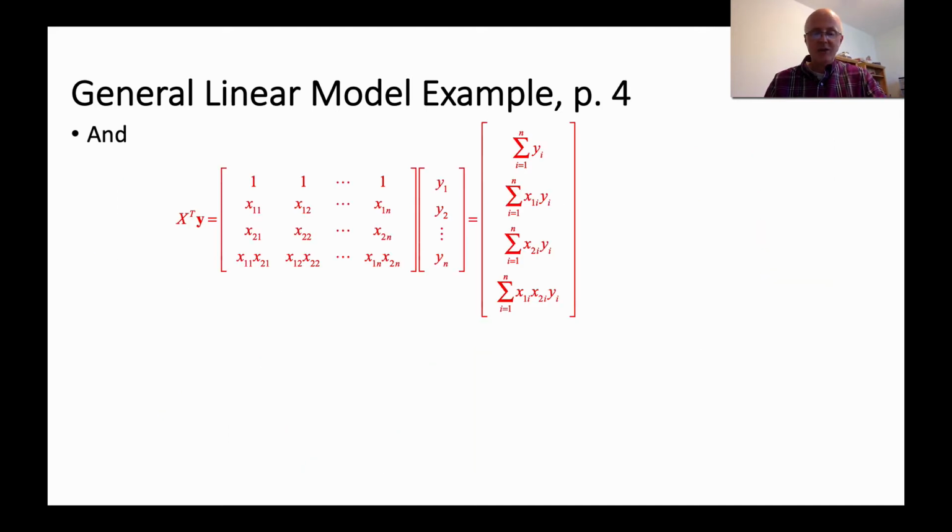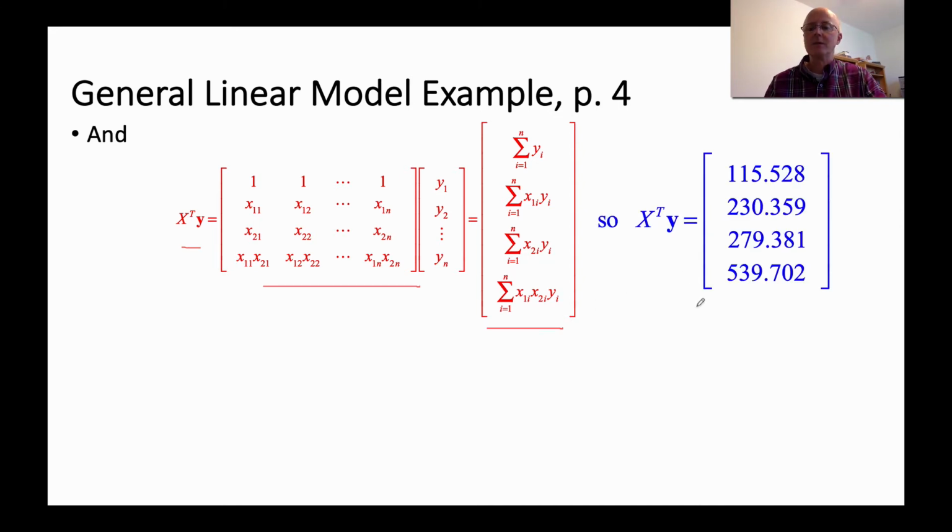We also want to take X transpose times Y. In general, in this situation, you're going to get this 4 by 1 vector. For our data, that turns out to equal this. Take the time to check that too. Note also this is a 4 by n matrix times an n by 1 vector. The two inner n's match. You're going to get a 4 by 1, a 4-dimensional vector right here. And again, double check these numbers based on the y values that I showed you.